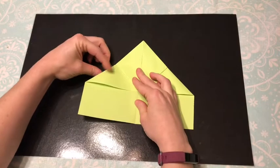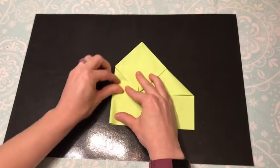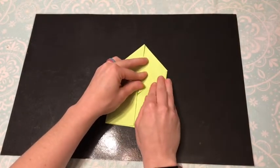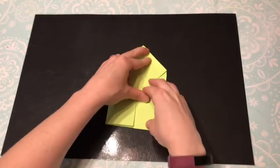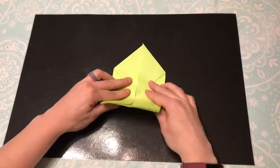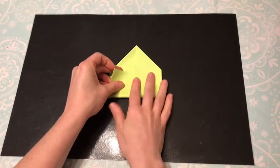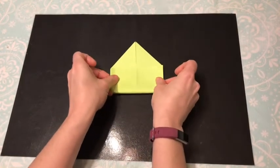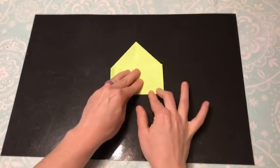So now I'm going to take this left-hand side and bring it into the center and crease. Left and right side and crease. All right, so now I'm going to take the bottom edge and fold it about halfway where you see this diamond. It's going to go right to that center point in the diamond and I'm going to crease it.